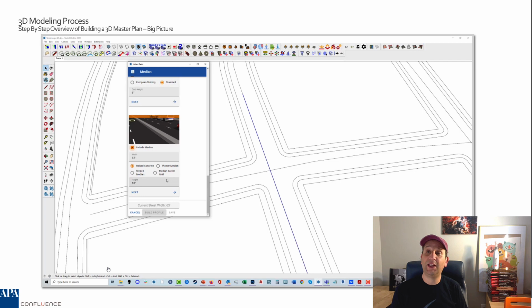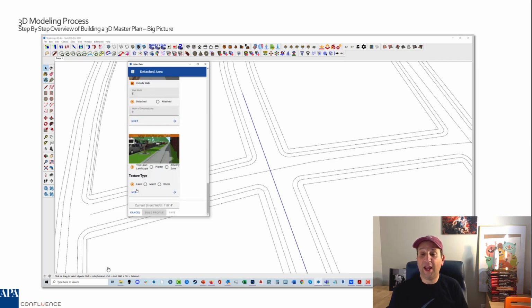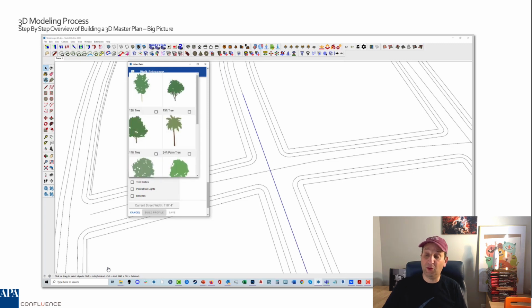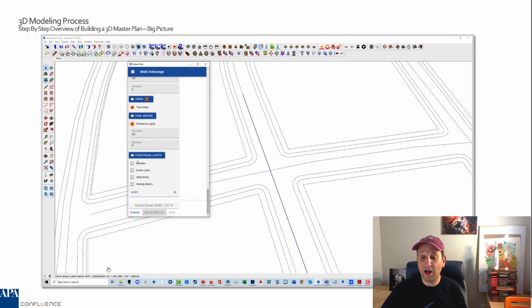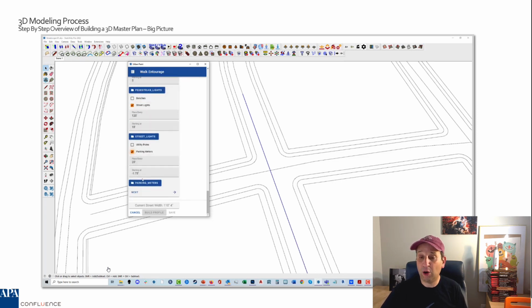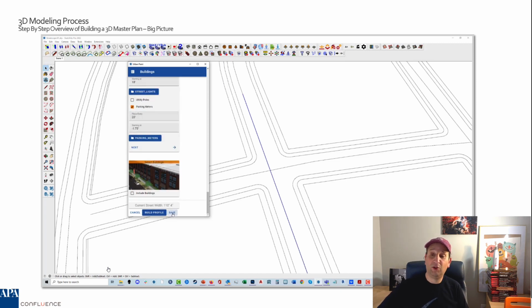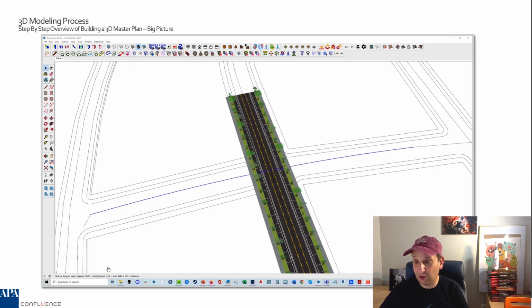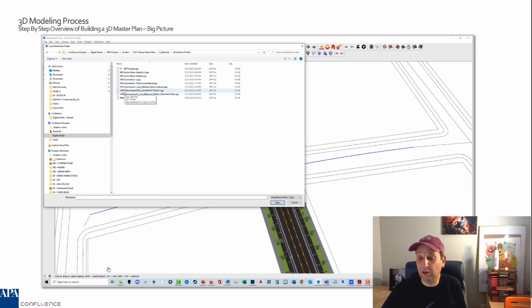Remember, I asked at the beginning of this project, can you please give me the road center lines? With the road center lines, and the widths based off their CAD plans, I can produce very exact profiles that build this entire streetscape. Urban Paint is really powerful in doing this and providing a high level of detail. You do have to be careful. What I discovered doing this was that I put a lot of geometry into the model, and I had to figure out how to deal with all that extra geometry and lower it down. So just something to consider in the way that you work with this stuff.